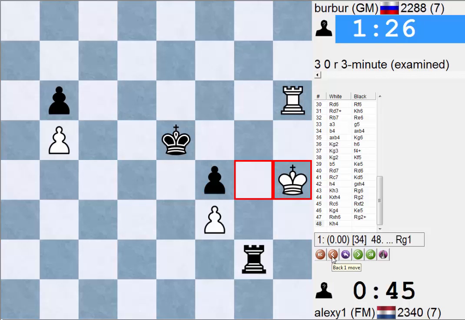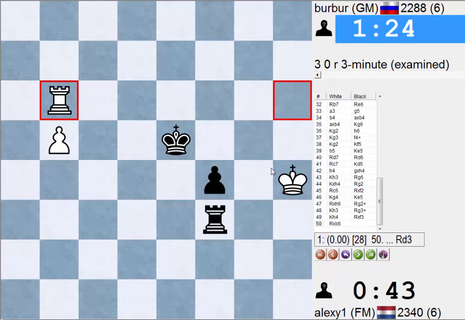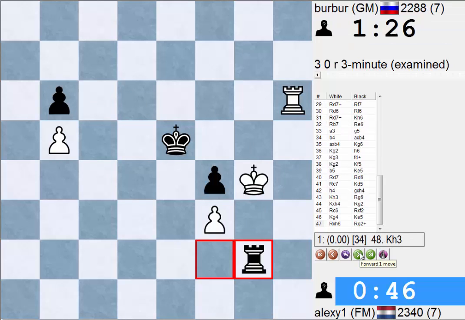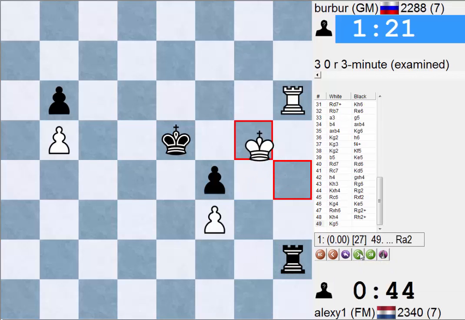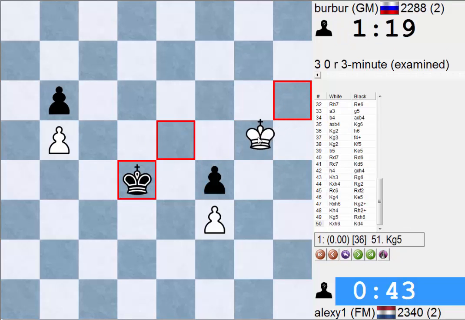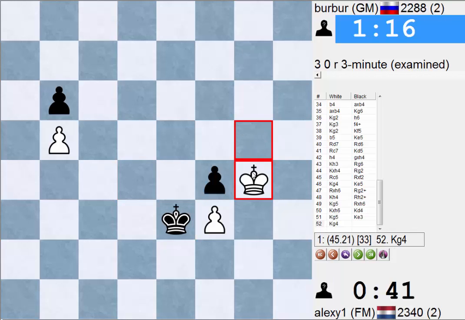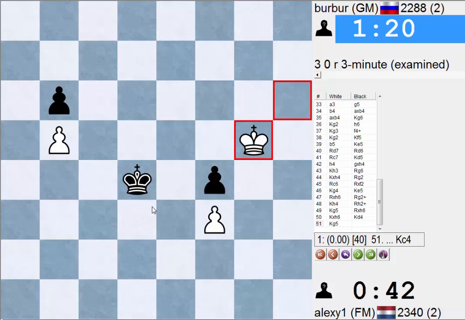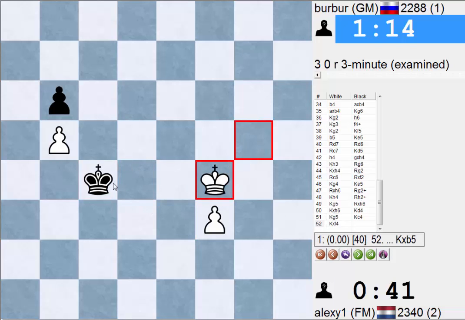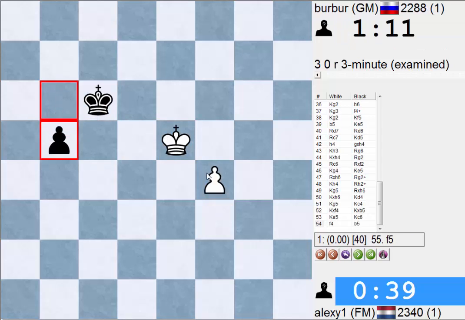Yeah, still a draw, luckily. King h3. I just didn't want to give him the pawn. But this is also a draw. So this is pretty interesting still. If he goes to king e3, it's a losing attempt because of king g4, and he's in zugzwang. But yeah, he can take b5, I can take f4. This is just an easy draw.